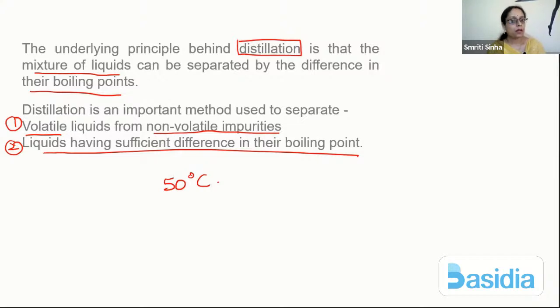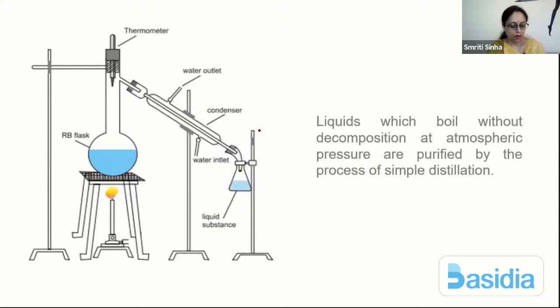So the important thing to remember for the distillation technique is that the difference between the boiling points of your liquid and the impurity should be greater than 50°C. That is, a sufficient difference should be there. Now what you need to do for this distillation technique? Here in this conical flask, you need to take your two liquids, your pure liquid and the impurity, whatever is there, which you need to purify. So you are going to take a mixture of the pure liquid which you want and the impurity along with that. You are going to heat it.